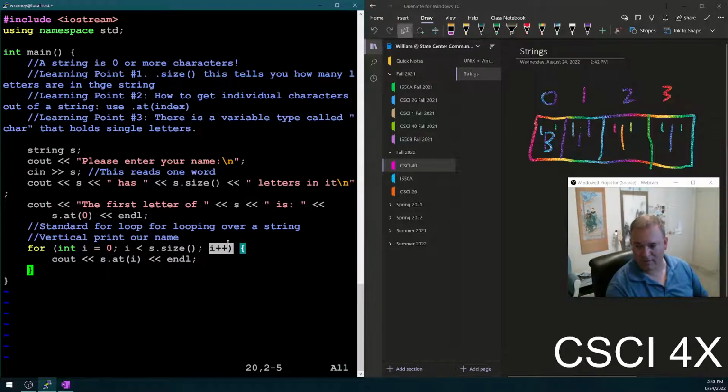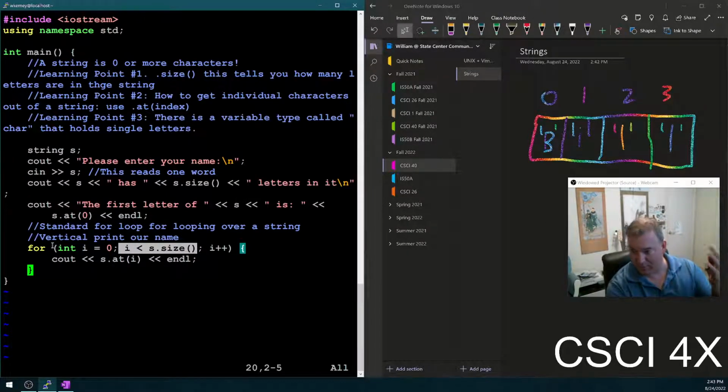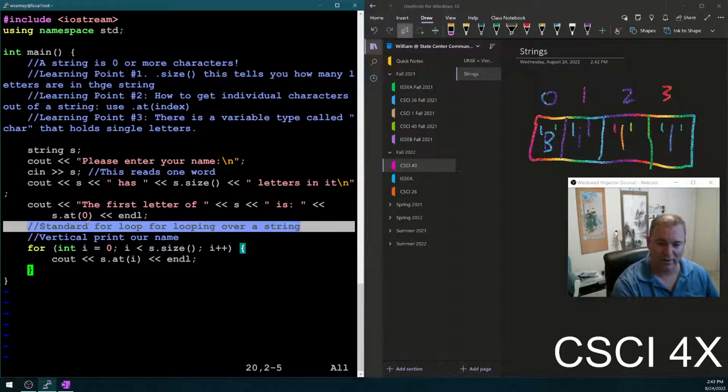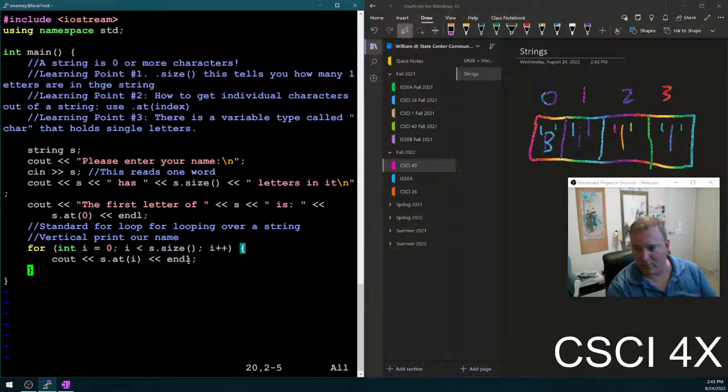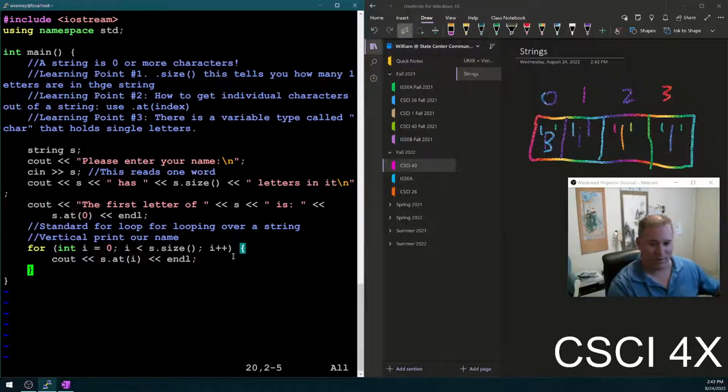Then at the bottom of the loop, it does i++. i is now 2. 2 is less than 4, so it prints out that, then it prints out that, and then i is now 4. 4 is not less than 4. It quits the loop and continues onwards. So this is why it's our standard for loop. We're going to loop over every character in a string. And so we're going to print out B followed by a new line, then i followed by a new line, l followed by a new line, l followed by a new line, then the loop terminates and we continue onwards.